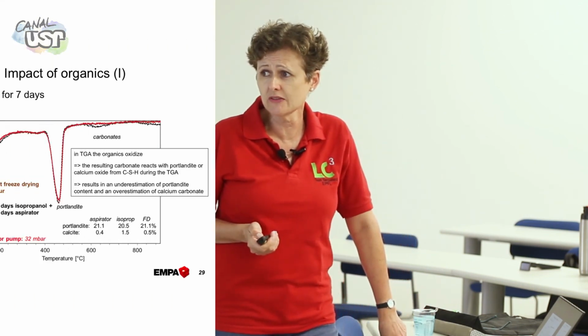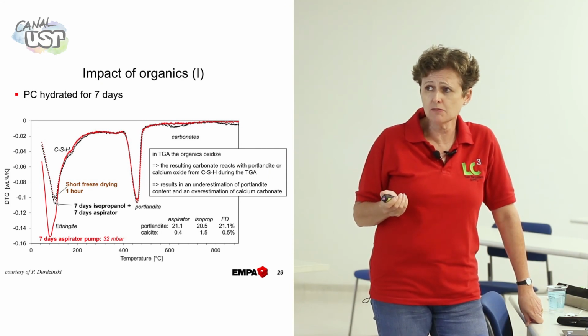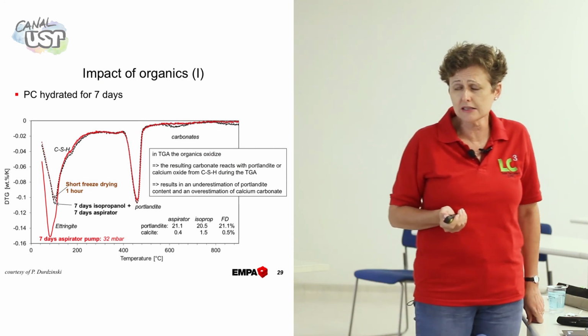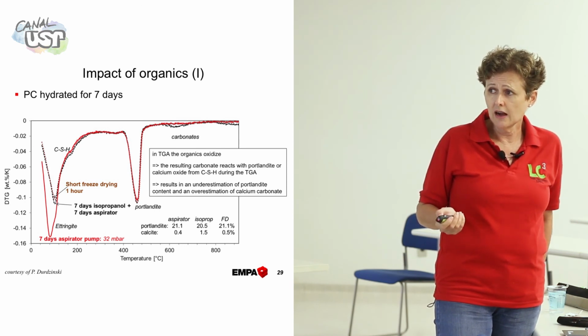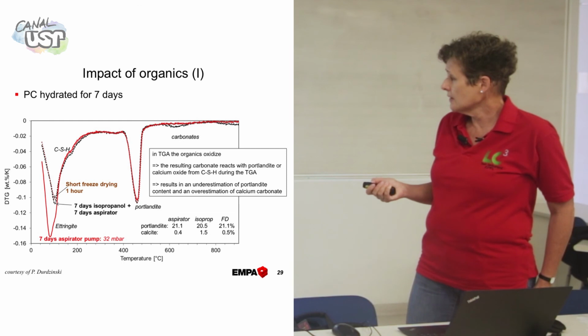And that just shows you the same results in terms of the thermogravimetric analysis now, not in terms of XRD. So here we can see that this is the better condition, where we've just removed the free water gently in a vacuum, not with high vacuum, and then we've more severely dried here. So if this is freeze drying, this is isopropanol, they're both about the same. We've lost a lot of that water that was in the ettringite.